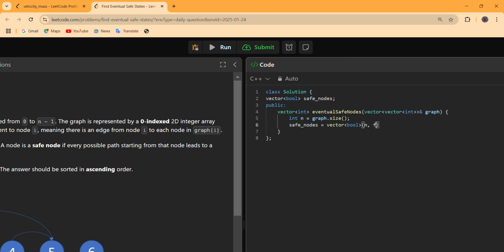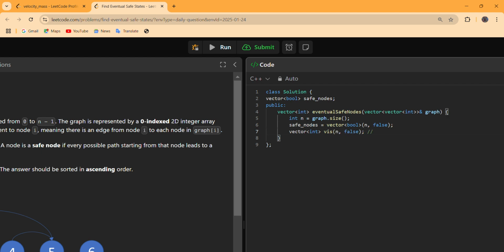Initially, the safe nodes will contain false at every index, which means there are no safe nodes yet present at these indices. Then we also have to maintain a visited vector in which we mark the processing state of every node as we proceed.